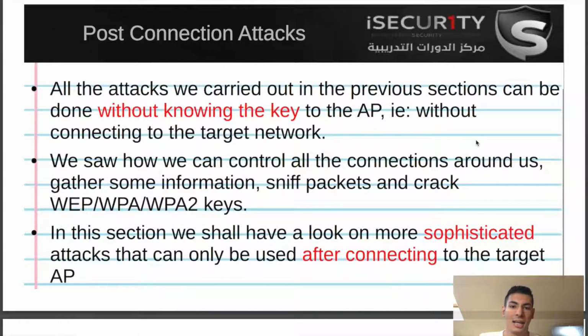alternatively, you can use your Alpha card, just connect from your Kali, connect to your target network, and then you'll be able to test the security of any device that is in your network. So you can connect your Windows virtual machine to the same network, or you can just test any other device that you have. You can test it on your phone or on an old laptop or anything else.